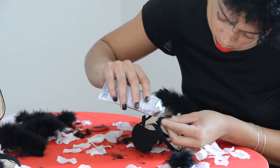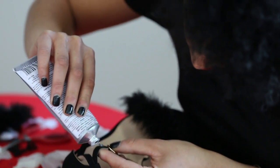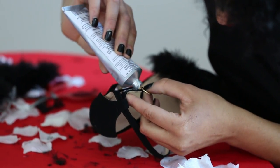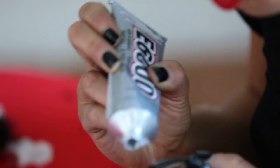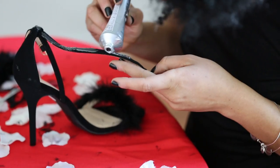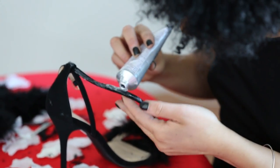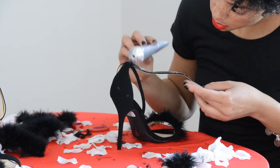When you're cutting your feathers for this part, leave a little bit of excess and you can trim at the end. This glue is amazing — you do not have to rush. Take your time on this part and be really precise about where you apply the glue. I made a little mess on the back of my shoe and it actually just came off with a hot washcloth, so if you get some around it's okay. If it's easier for you, you can also glue this part in sections. I didn't do that because I felt it would get too messy with feathers sticking in places I didn't want.